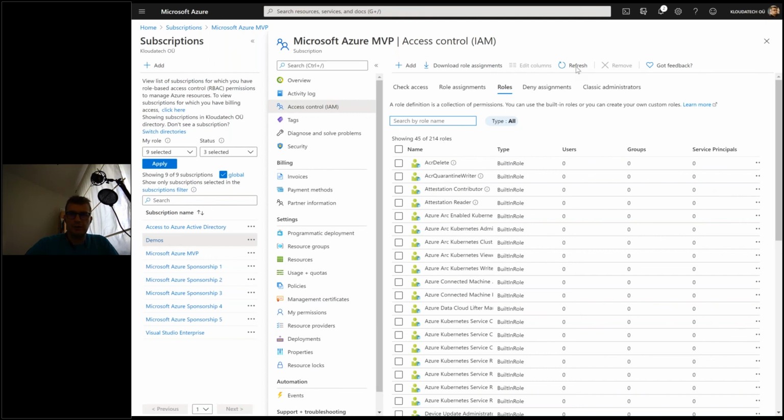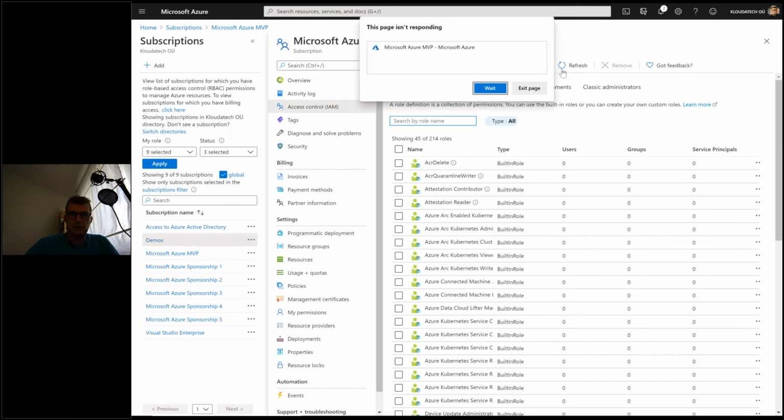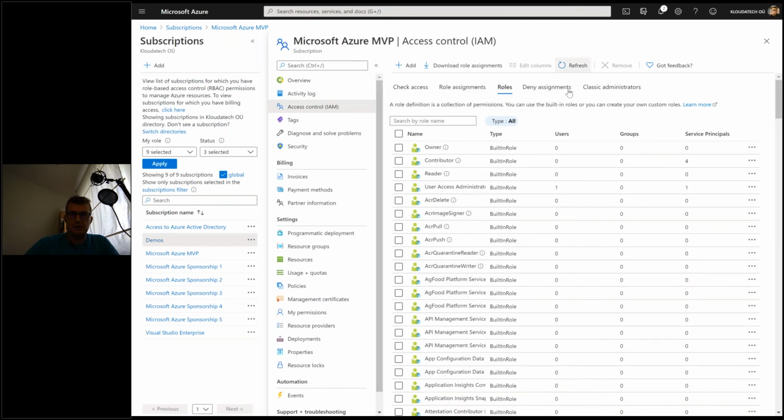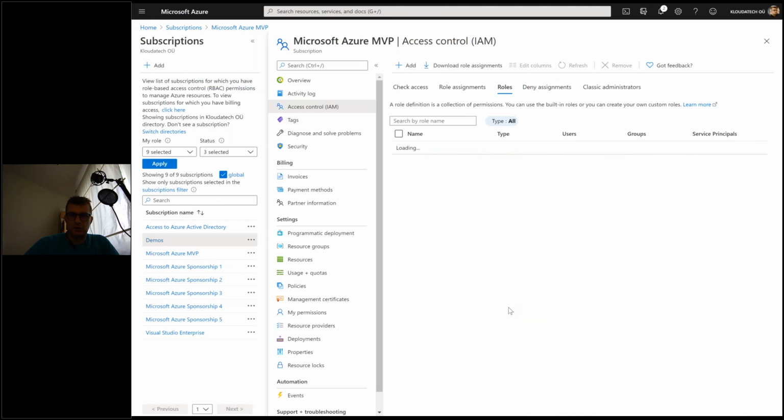So I probably need to push here. These days refresh is really sensitive here, which might crash the browser, like it crashed a few times this morning, but I hope it won't.